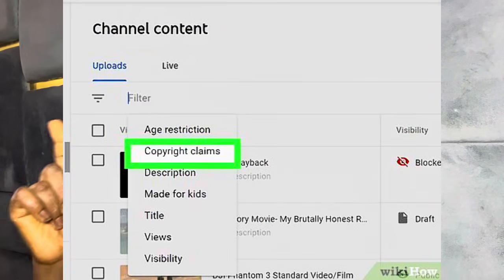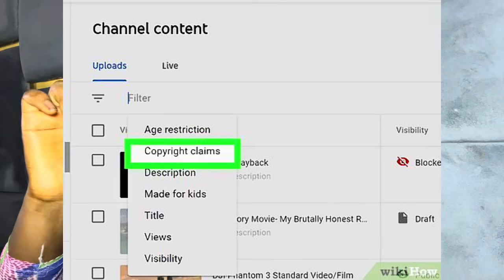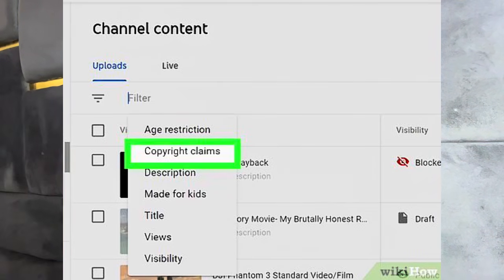And now, one easier way to check if you have copyright videos on your channel or not is by simply going over to youtubestudio.com, then go to your content where your videos are. That is where your content is, both videos and shorts. Go ahead and select the filter and click on copyright. That is where you'll be able to know, okay, these are videos that have copyright. But if you check there and there is nothing there, then your content is safe.